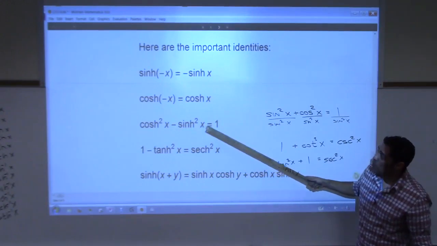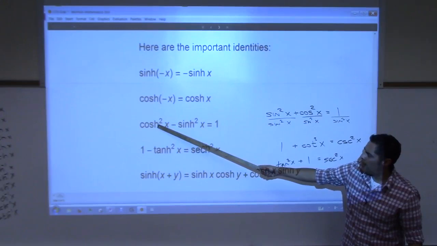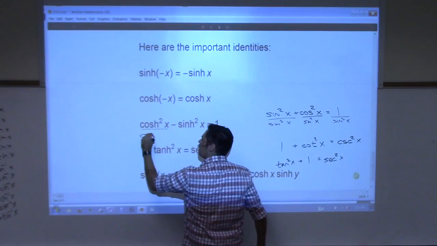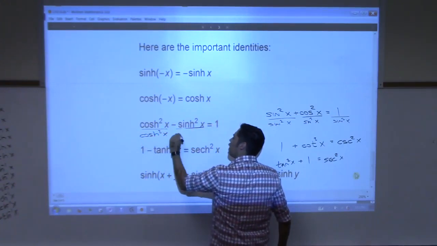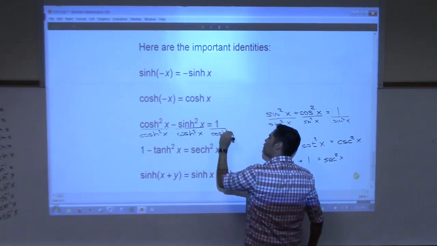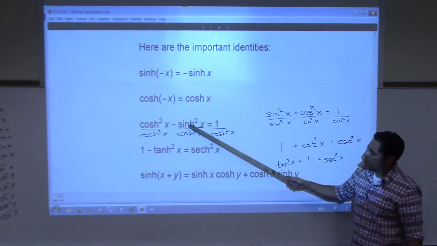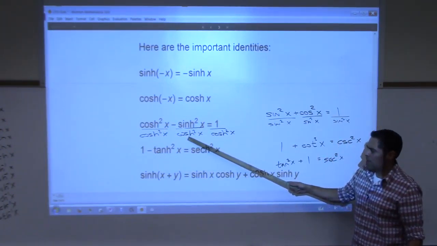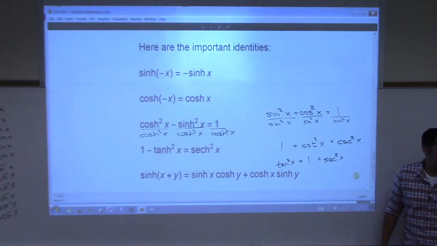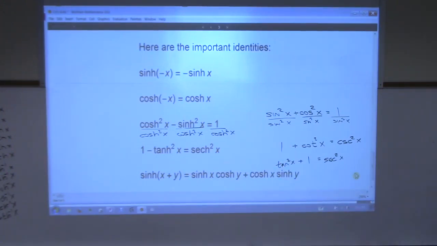Divide each one of these. This is the one we proved, right? We proved this one. We just take each term and divide it by, well, how would we get 1? Cosine squared. So take this and divide it by cosine hyperbolic squared x. Divide that by cosine hyperbolic squared x. Take that, divide it by cosine hyperbolic squared x. Understand? We get 1, sine over cosine hyperbolic, tangent hyperbolic squared equals 1 over cosine hyperbolic is secant hyperbolic squared, so it works, right? With me? Okay.